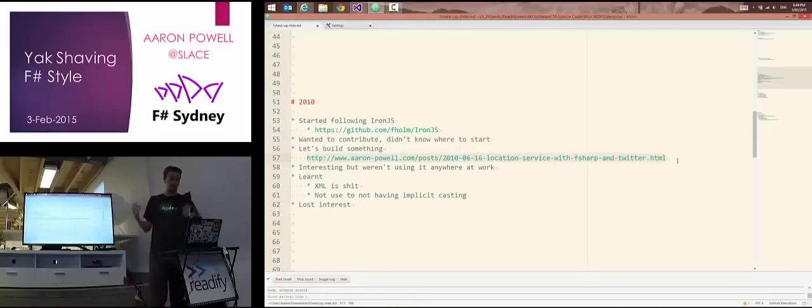All right, so I'm writing operators, but ultimately, back 4 years ago, there wasn't a lot of interest, at least not in Australia. There wasn't an F# community like we've got now. I was working for Readify at the time. There wasn't really any interest in doing F# then because we just didn't have any need or projects for it. So ultimately, it was just one of those things that kind of fell by the wayside. It wasn't a top priority.